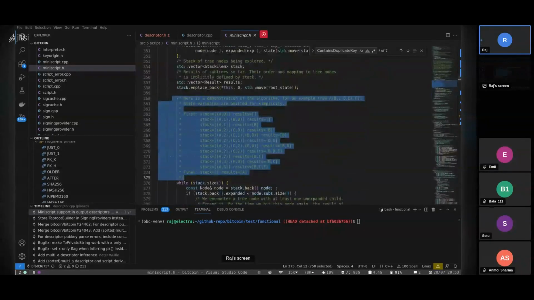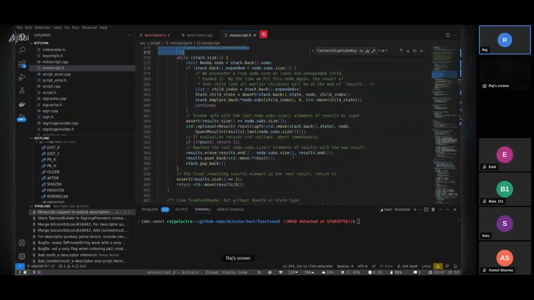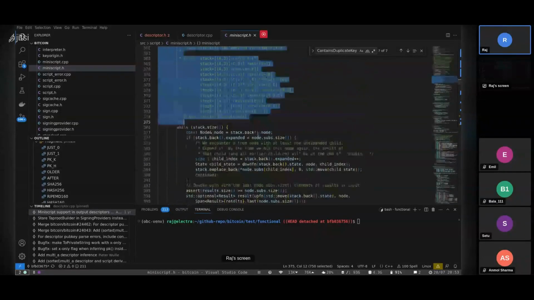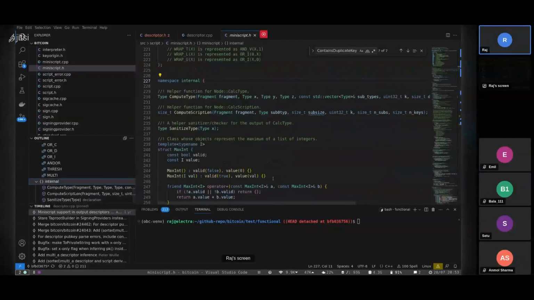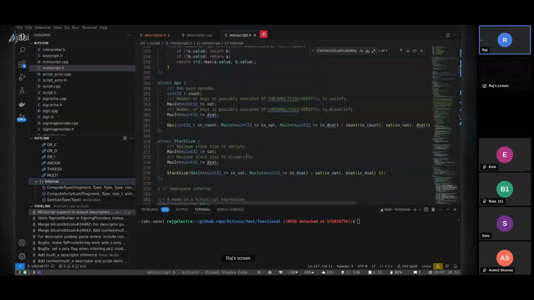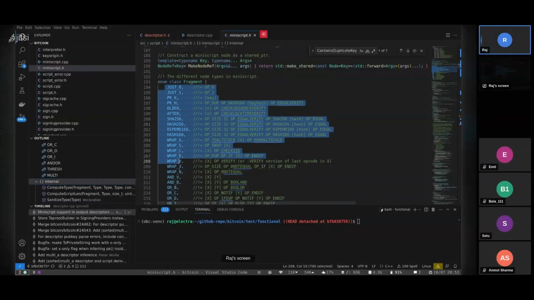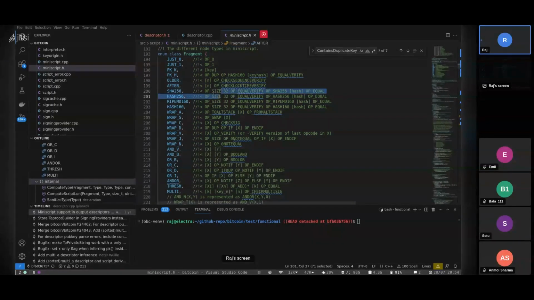From the string you have to make sense of what the script and the whole structure of that miniscript looks like, and from that structure you also have to evaluate a Bitcoin script. How that happens is encoded in miniscript.h, and we'll not go through the whole thing, it's too big. It's too cryptic for me to even understand what's going on. But I can see these are the miniscript fragments, and each of these fragments is mapped to a specific Bitcoin script fragment.